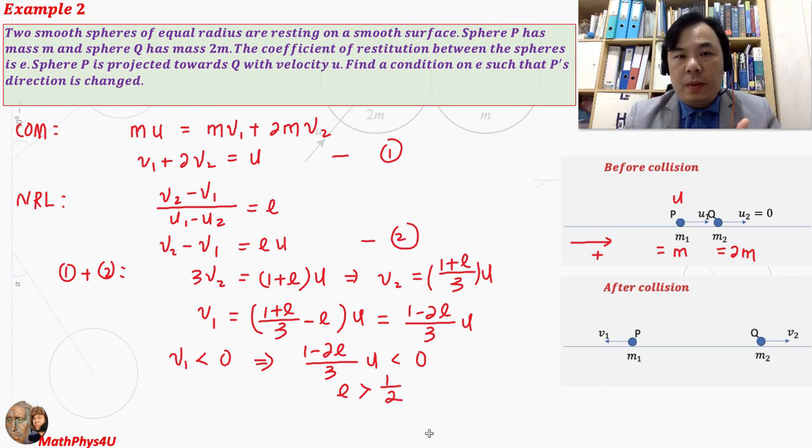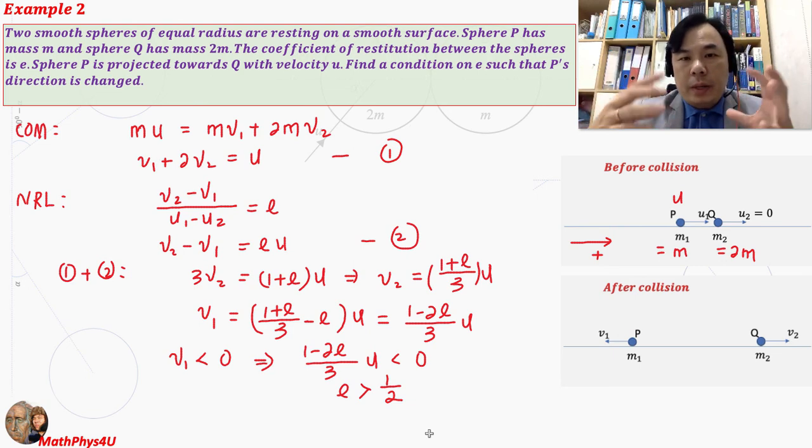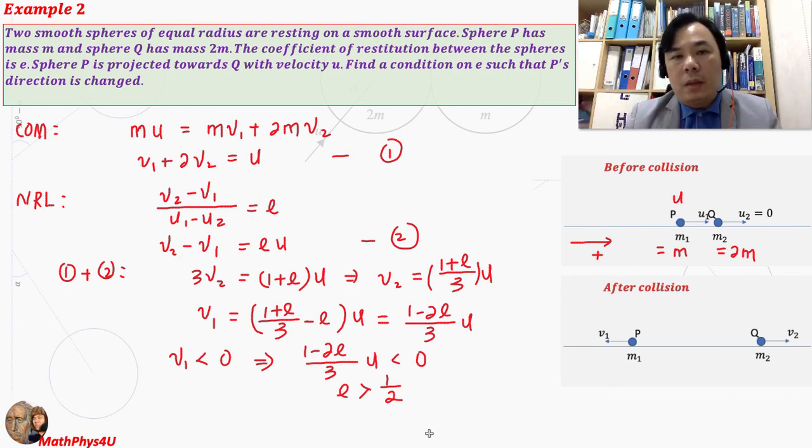So I hope that gives you a clear idea how to apply your conservation of momentum and Newton's restitution law. So this is the first part of momentum. Take this time to go through all this, and then there will be practice questions for you to get used to this before we move on to the last section, which is known as the oblique collision.